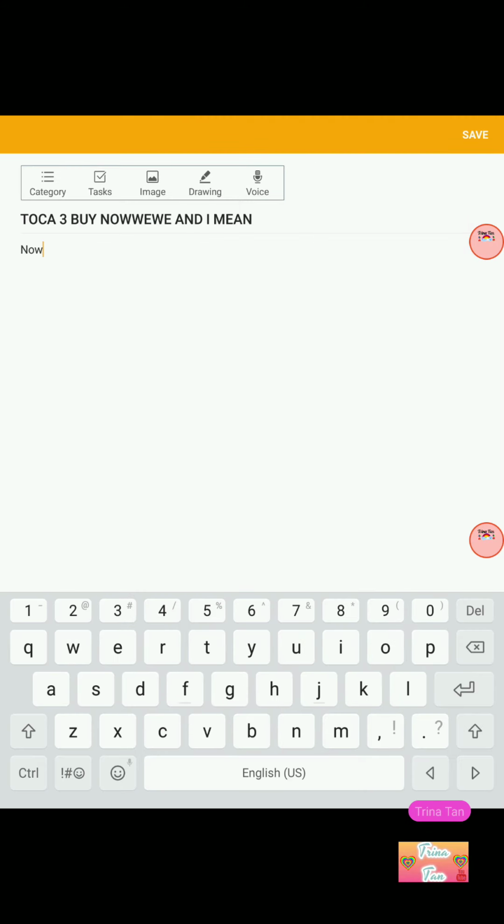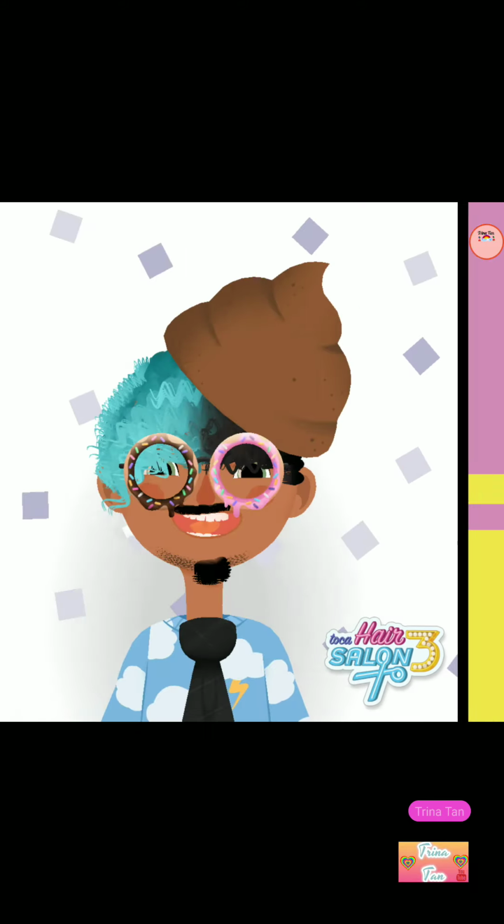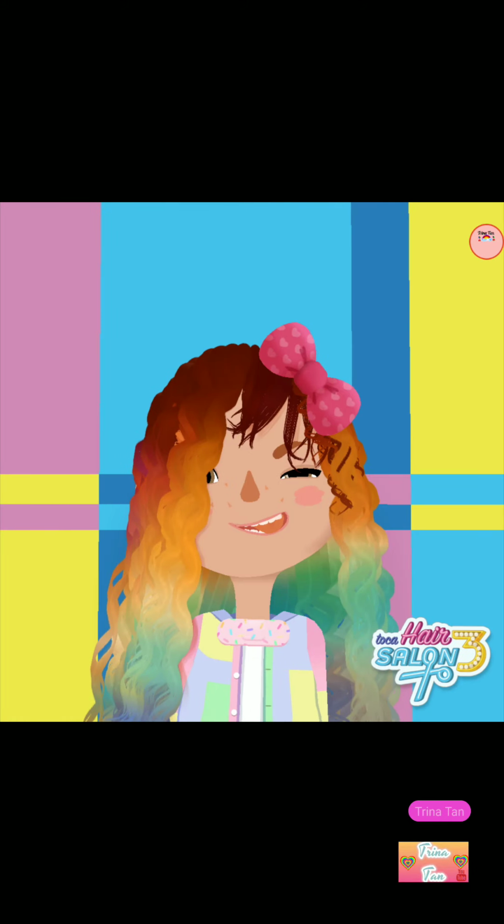Yep. And if you're wondering, what's this? Toca tree needs money to buy. And I was just telling my parents, come on, buy it. So this is my reminder. I was like, Toca tree, buy now. And, yeah, I mean now. So, yeah. I actually really like this, but I have to go with this or this because the poop head, just amazing. So yeah, if you're wondering why there's no face cam, it will glitch if there's any face cam on at this moment because we're on camera, even though it doesn't even involve the camera, the face cam, you know what I'm talking about.